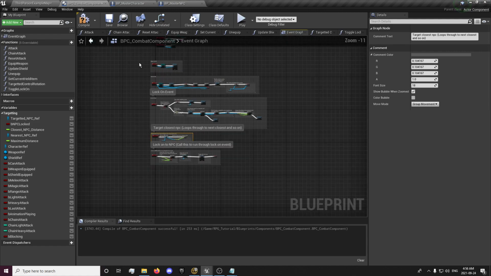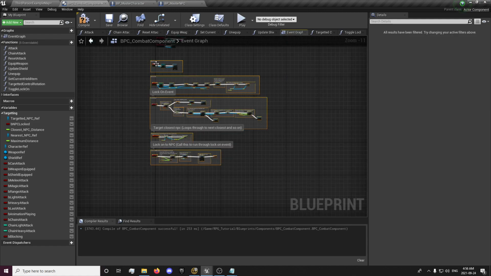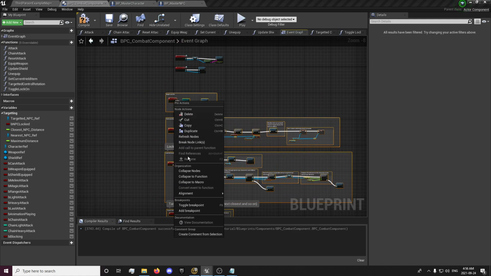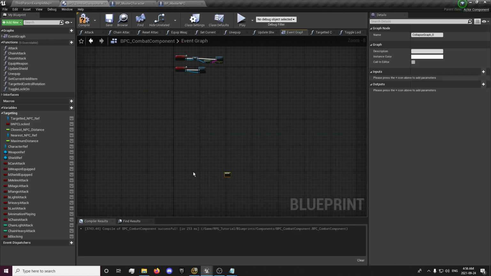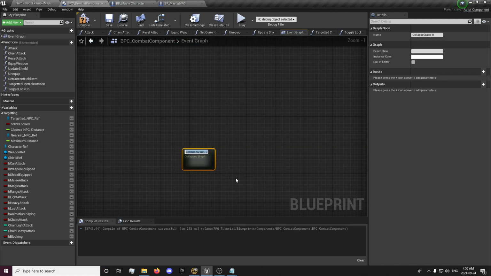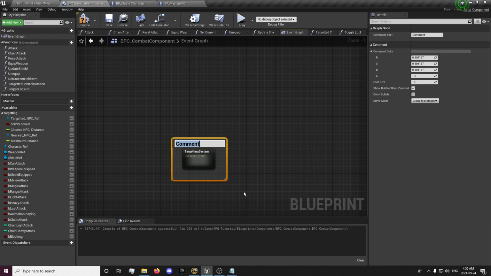Okay, I'm just going to select everything to do with the targeting system here. Right click, collapse nodes. This is my targeting system.